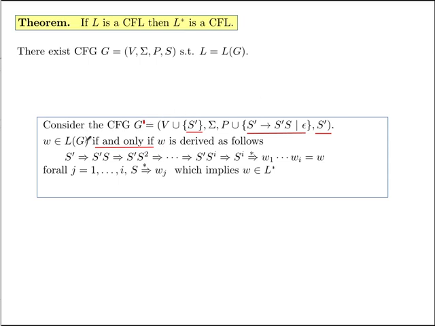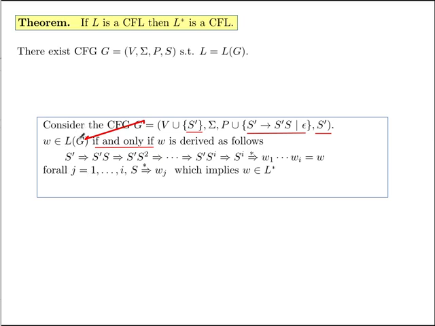And so this is also G prime. So what is this G prime? This G prime is just G again. So it's taking all this V, all this P, but it introduces a new start symbol again, say S prime. And so this is the new start symbol, S prime. And it has these two productions for S prime. So S prime can go to S prime S or epsilon, where this S is the start symbol, it was the start symbol here, right.